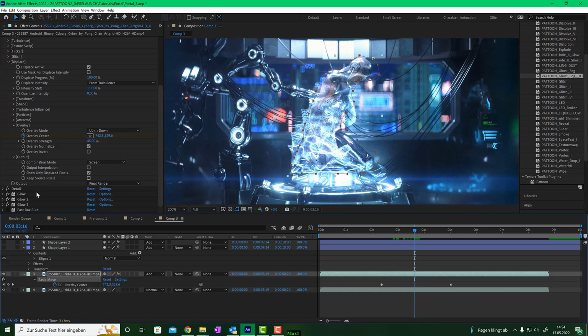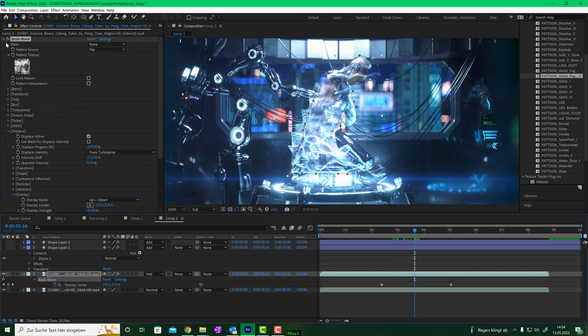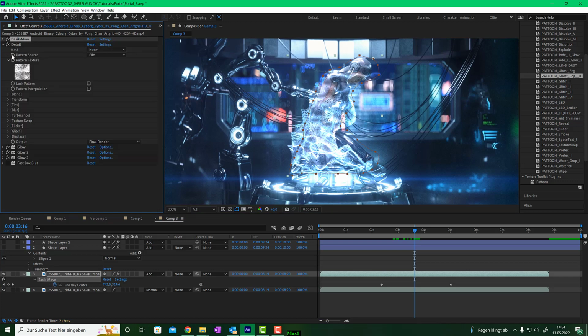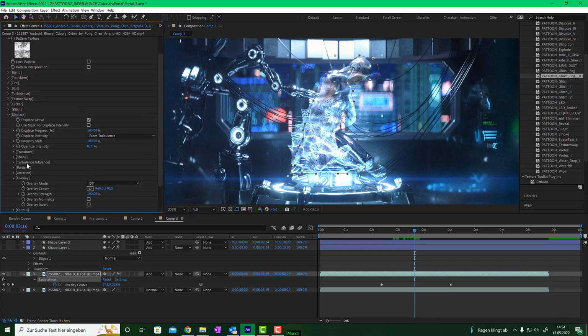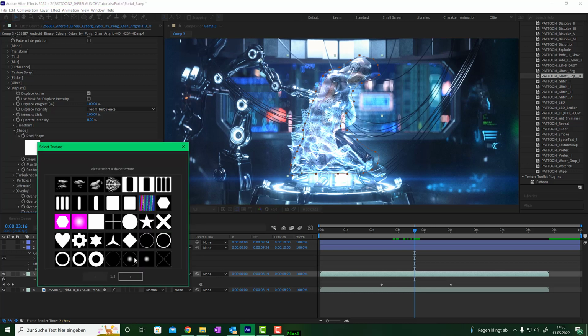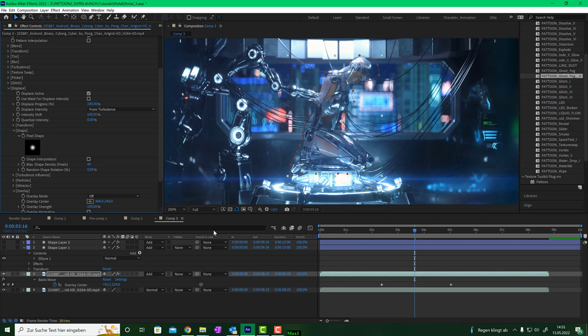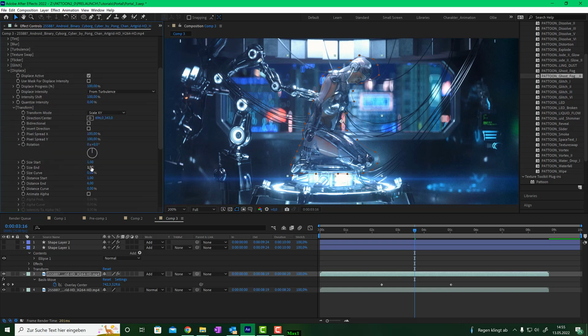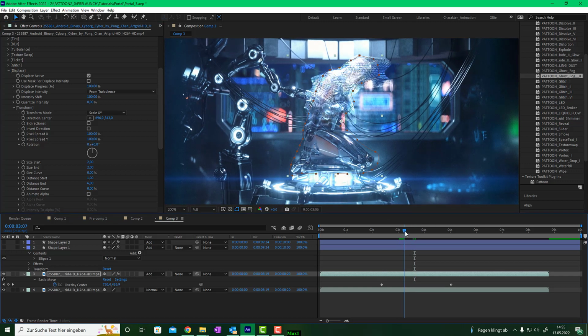And of course you can go into the detail, as I said before, and change the shape size, for example, or the shape style. So you go to displays, go to the shape section, and for example choose this little dot here, which I like. Now everything is gone, and this is because the dot size, the pixel size, is too small. So we go to transform and go to the size start and bring it to 2, and now you will see this little grid starting here, and the size maybe also to 2. So here we go. This is what we have so far.